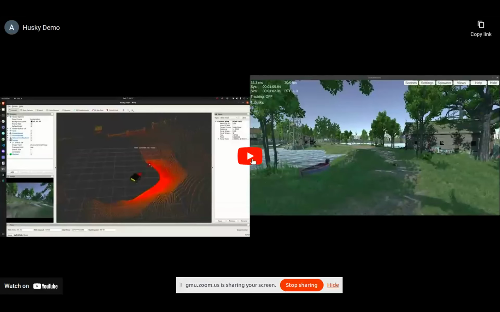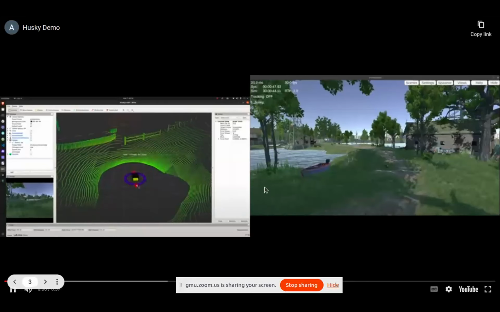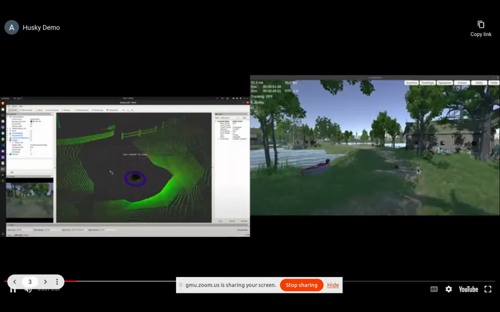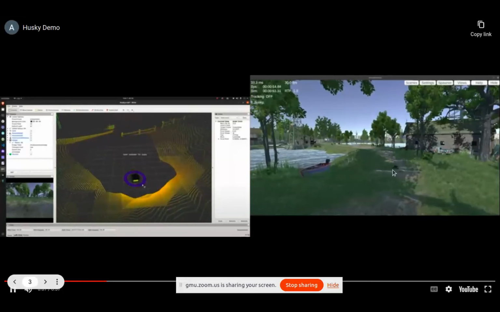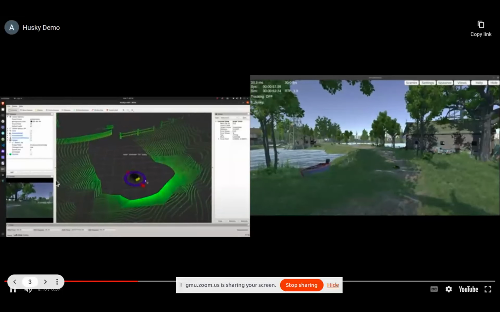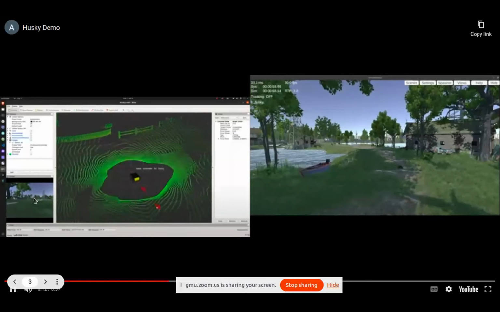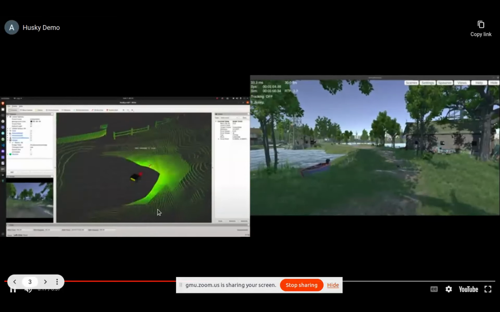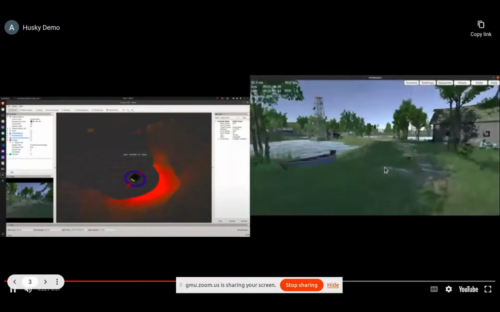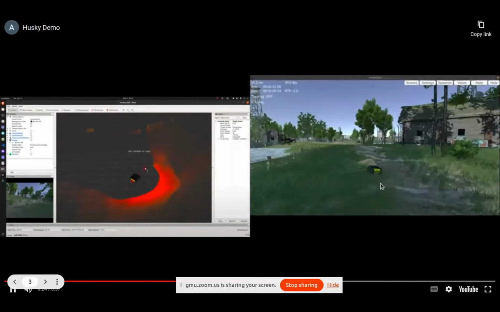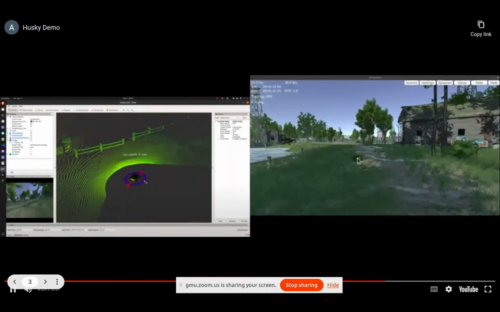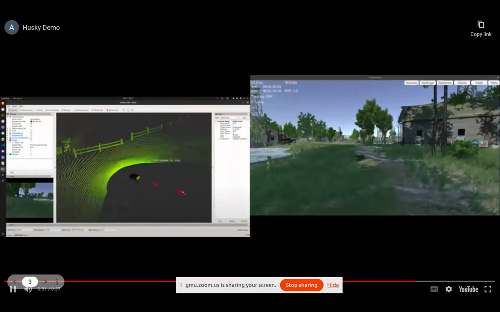I wasn't able to play the videos last time, so I made sure I could play this. So this is one of the simulations that I showed in the proposal as well. This is the robot on the right, and this is the image that the robot is getting from the camera it has on, and this is all the LiDAR point clouds that it has. So this is our Unity environment, and what I wanted to do was to implement physics on the terrains. Obviously, I didn't do a complex environment like this because this would take a lot of time, and I didn't want to spend a lot of time on that.